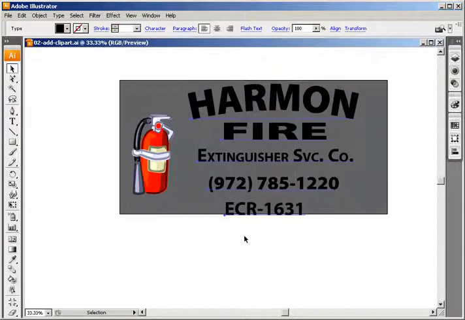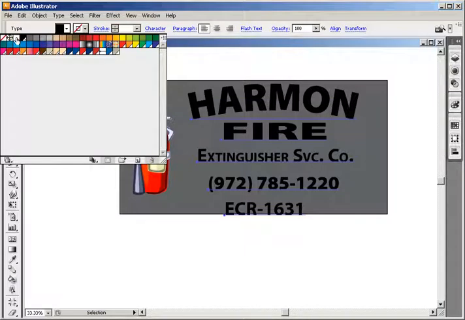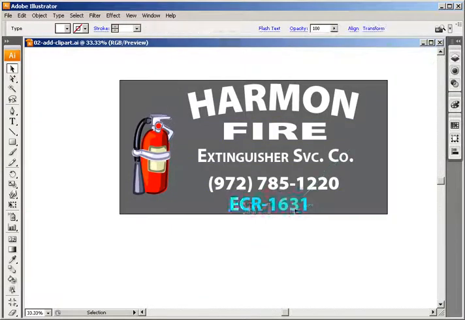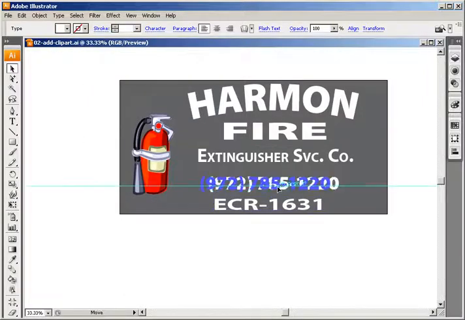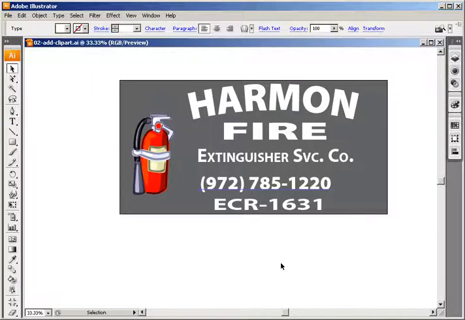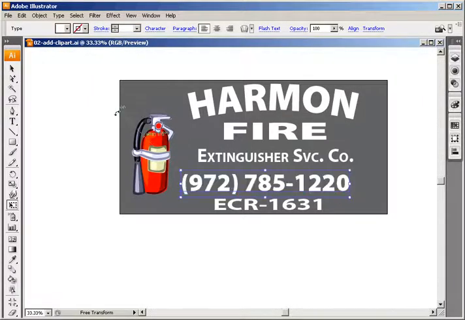Now let's change all of these to a fill color of white. And now let's adjust the proportions of these till we think it looks good. Hold down the Alt key so you are transforming it from the middle. Let's make this a little bit bigger, but keep it in proportion, so hold down the Alt and the Shift key. And I think that's pretty good. We may make some adjustments later, but let's start with that.